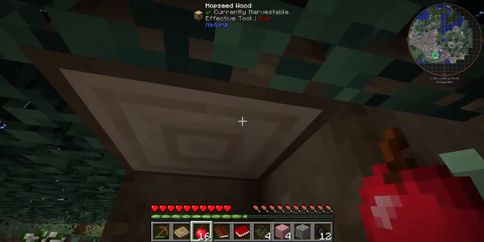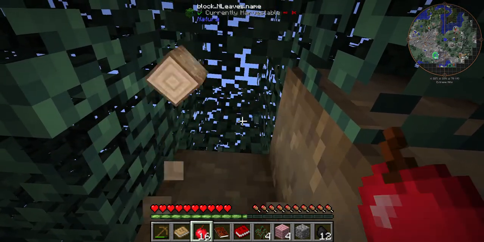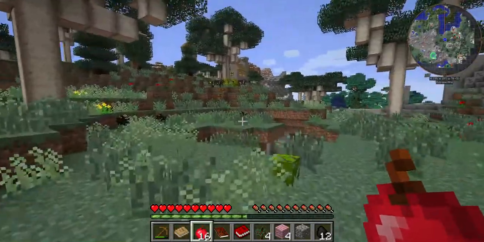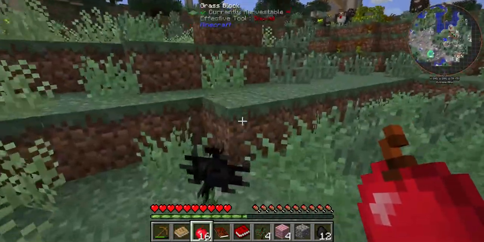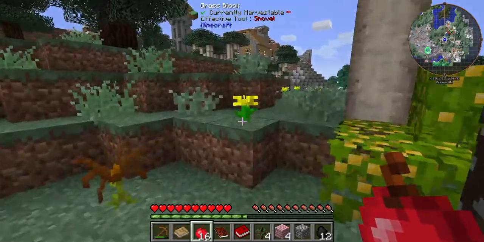Natural. Hop seed wood. No, I might just take a little bit of it. Get a little bit of wood. Oh, there's a house. Cool. There's cave systems down here as well. You know what? I think I might move in.